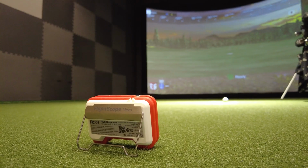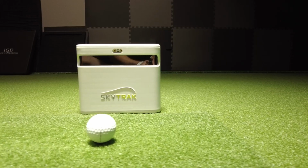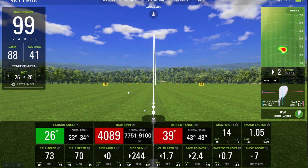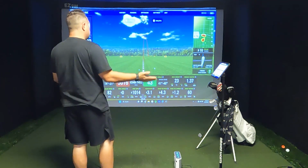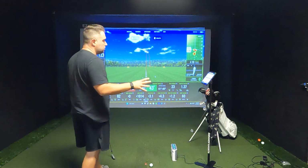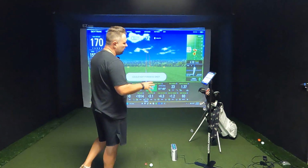So you're not quite sure what it's going to give you, but you have to remember it's a $500 unit, it's a $3,000 unit. The other thing I want to note is that the app itself, here we have a whole screen display, all this data in front of us like a driving range. And with the Mevo, we don't have those options. Here's a picture we have, a side view, which is nothing to look at. Other units out there, such as the Garmin R10, such as the Rapsodo MLM2 Pro, are right around the same price point, and have way better app data information showing than what the Mevo does. So I think you have to take that into consideration when looking at these two units.